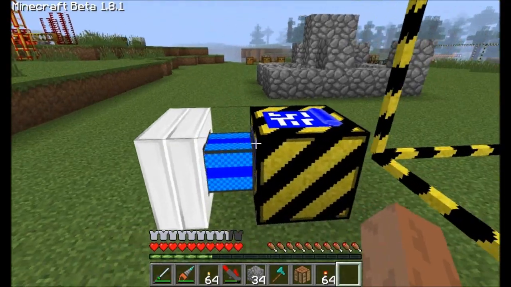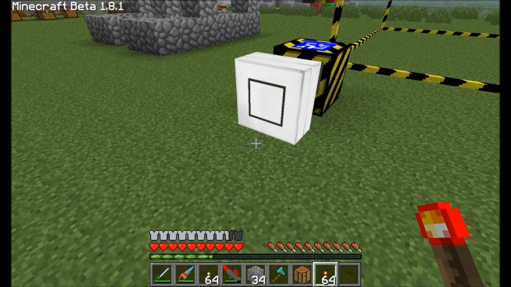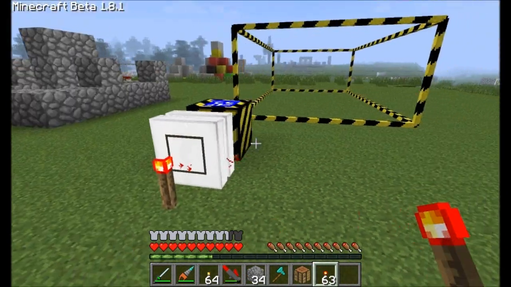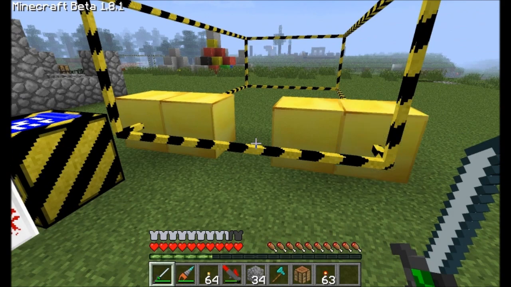So I've gone ahead and gifted myself a combustion engine with a bucket of fuel. I'm going to place down this redstone torch back here, and what should happen is as soon as I activate the power, it should start building this template pattern with those blocks of gold. Let's see what happens. Oh, there it goes. Beautiful.